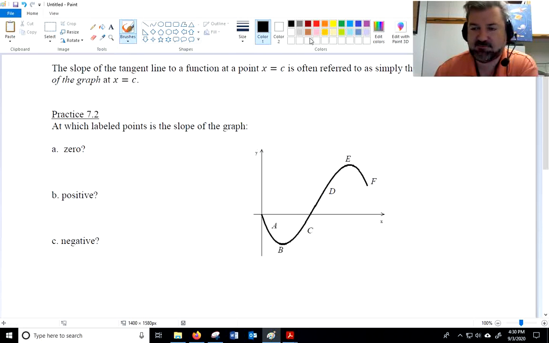Okay, so I would say the slope of the graph is 0 whenever the tangent line is horizontal. That's what makes it a 0 slope, right? So there and there. Those are the horizontal tangent lines. Those are the values where the slope is 0. So I'm going to say at b and at e.